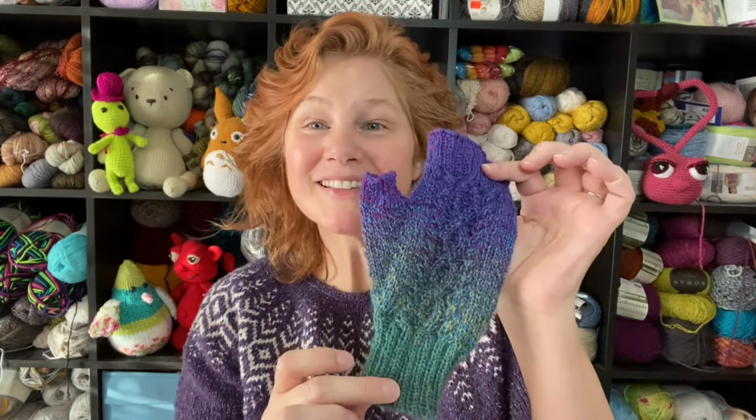Look at my little mitts. That's right. I finished it. I got my thumbs. Look at that. Aren't those awesome? Yeah, I got my thumbs. So got my ends woven in, got my thumbs.